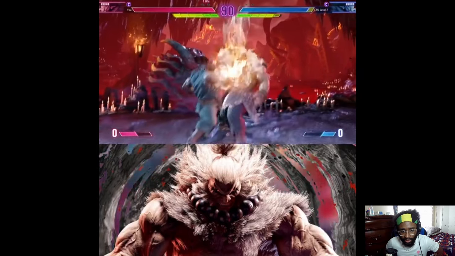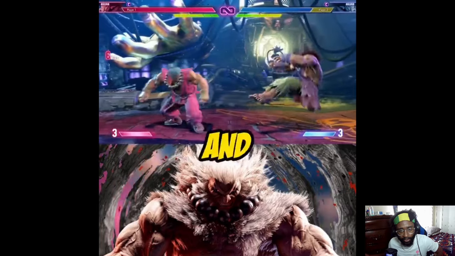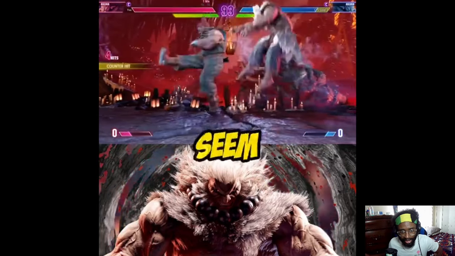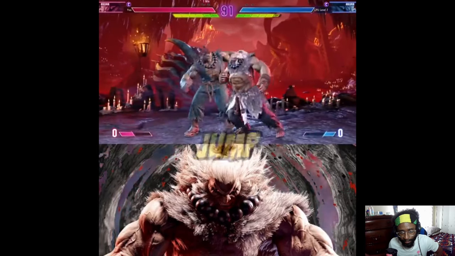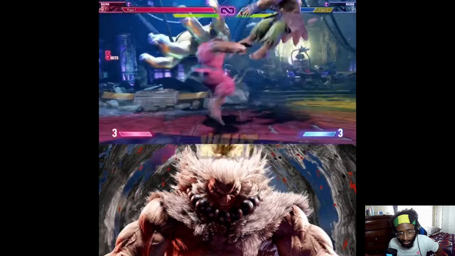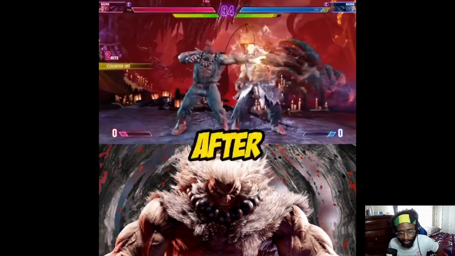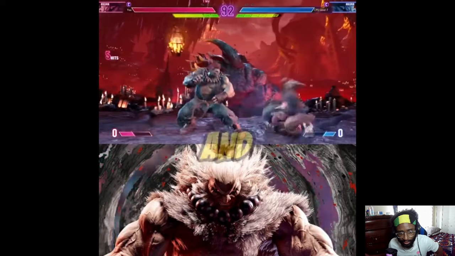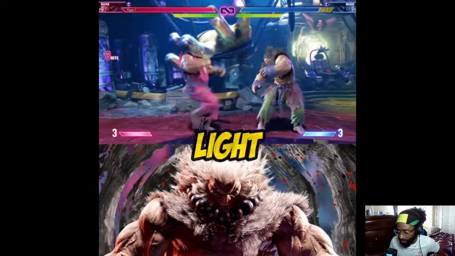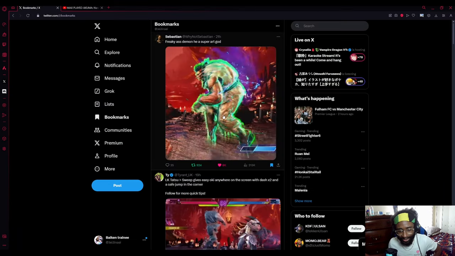Sweep, to get a knockdown is so good. Sweep, and then his dash is pretty quick. And his dash also covers a decent amount of distance too. Akuma's gonna be nasty, calling it now. Ain't nobody touching this man.